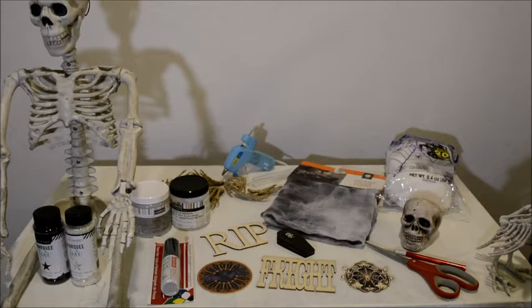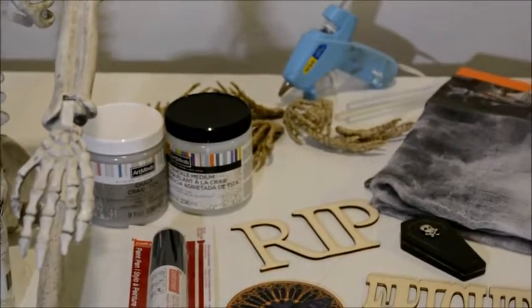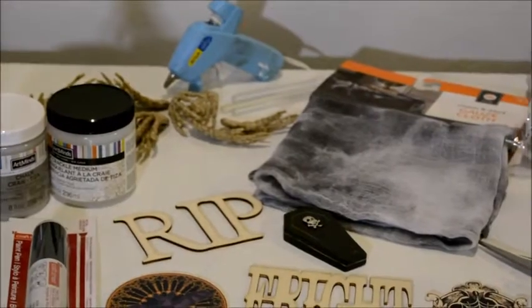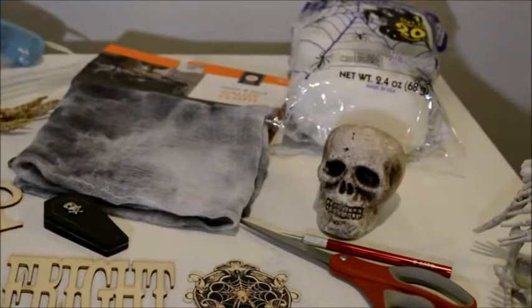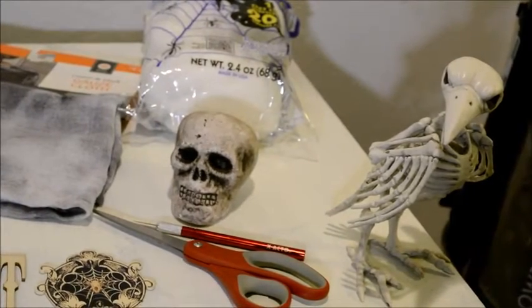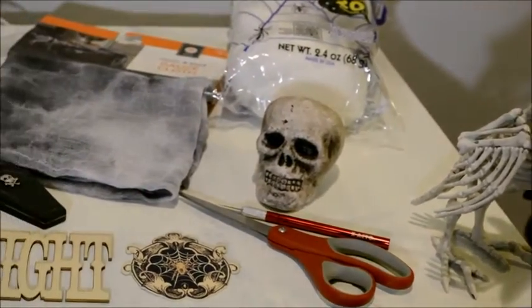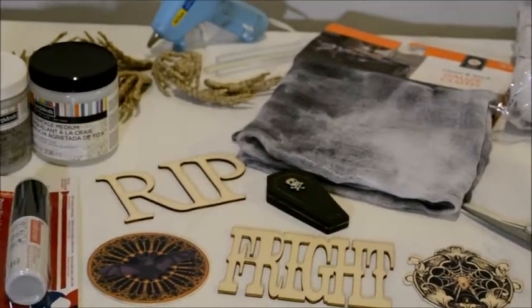This is everything you're going to need for today's craft. Specifically, you're going to need a skeleton, glitter, chalk paint, a crackle medium, a paint pen, tidbits to add onto your mirror, a hot glue gun, some gauze, fake spider webs, a styrofoam skull, an X-Acto knife, and a pair of scissors. One thing you're also going to need that I didn't show here is some spray glue.